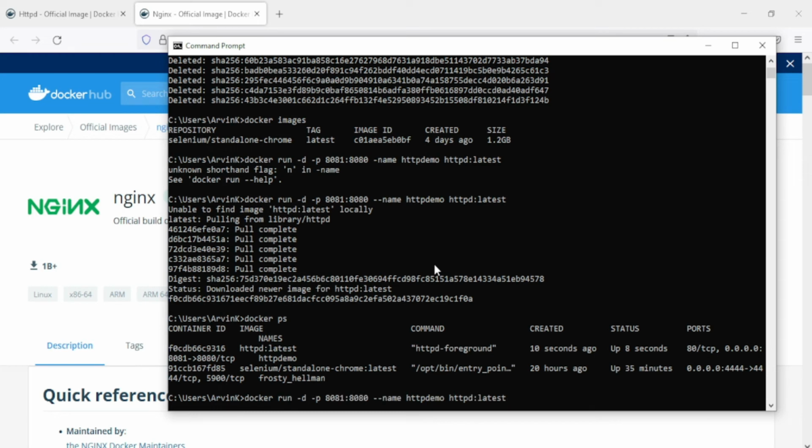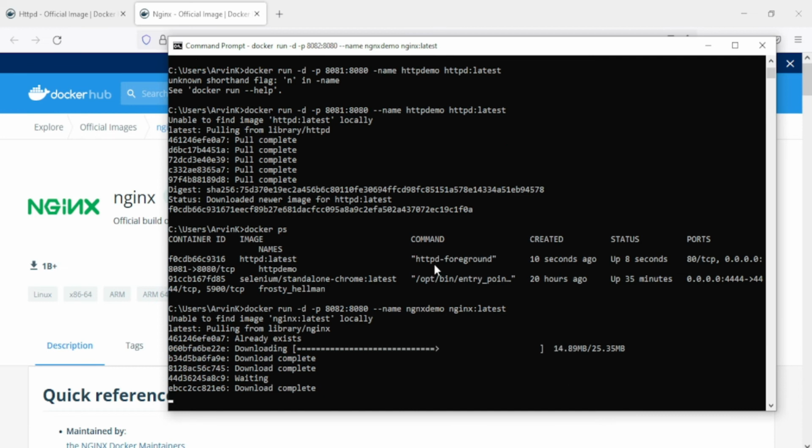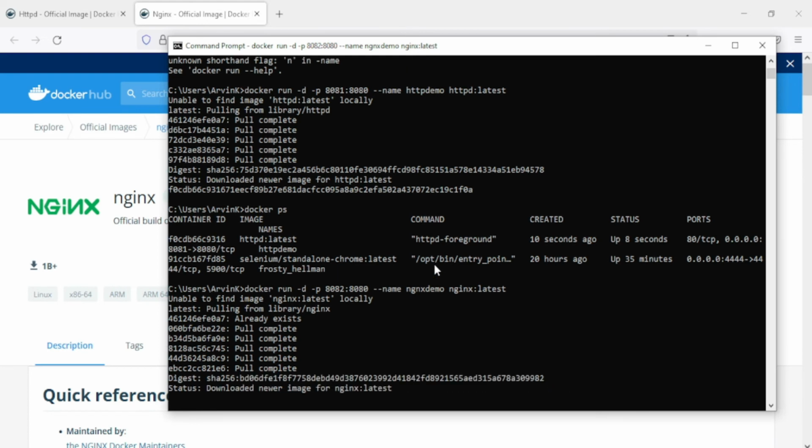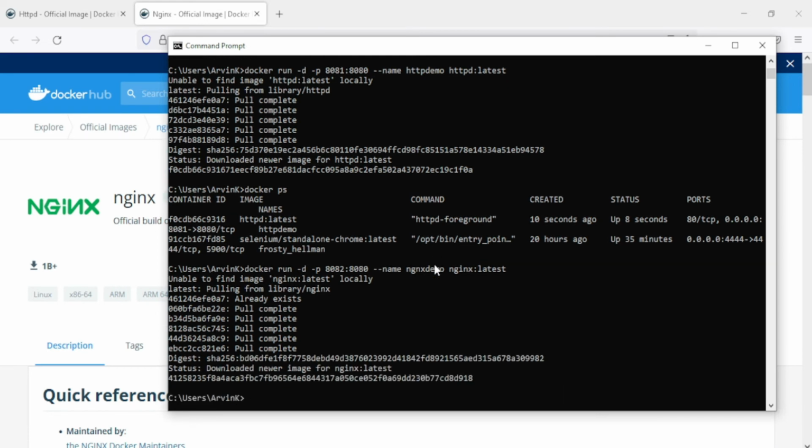Just repeat that command and change the mapping port 8082 and put name nginx demo, and here you have to put nginx. So this is pulling the image, and after pulling the image it will deploy the container in our Docker.